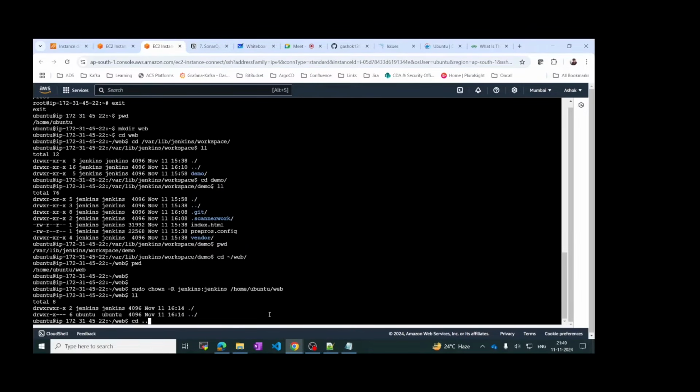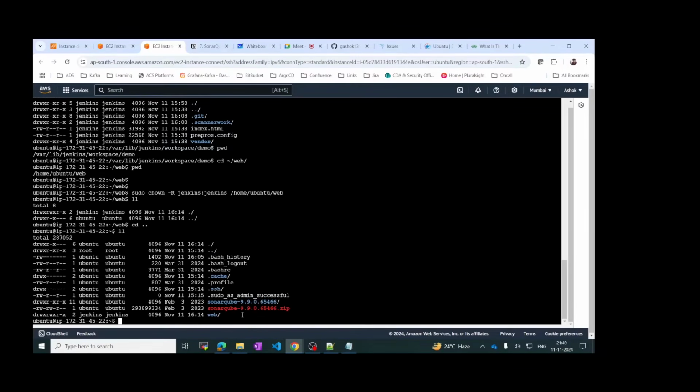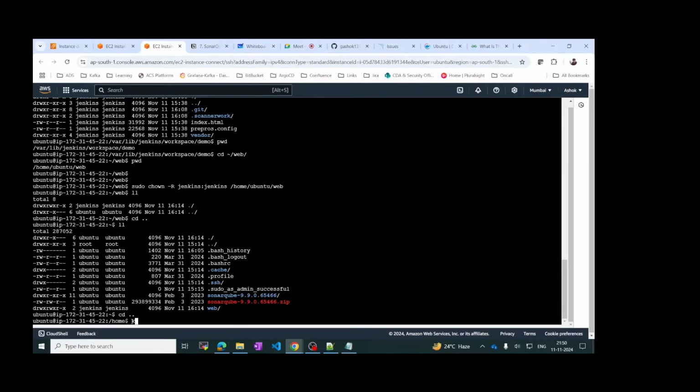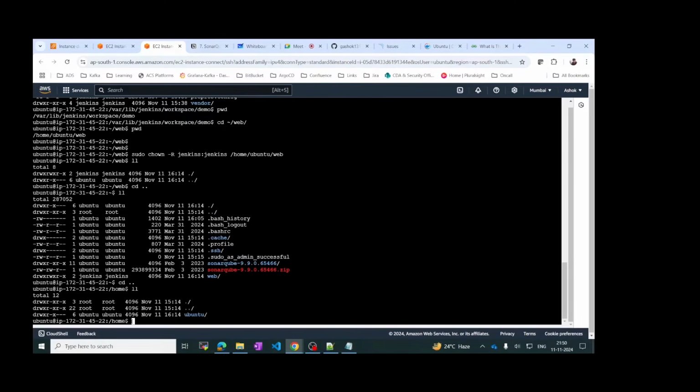Okay, let's come out. Where is this one? This one is Jenkins, ll. But this one is still Ubuntu.